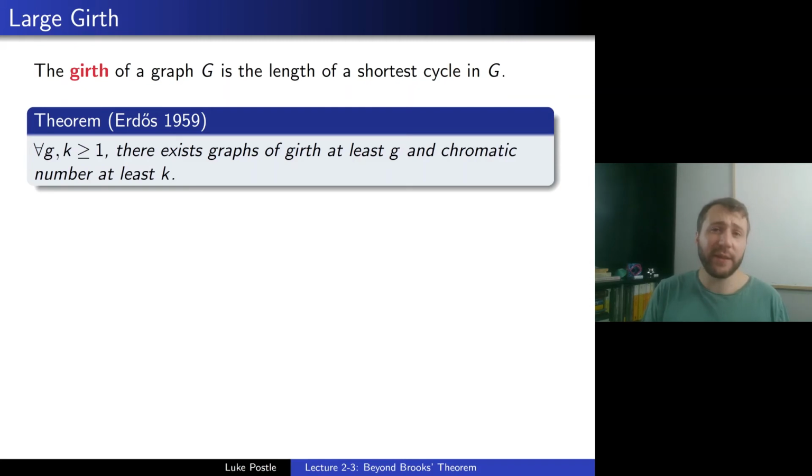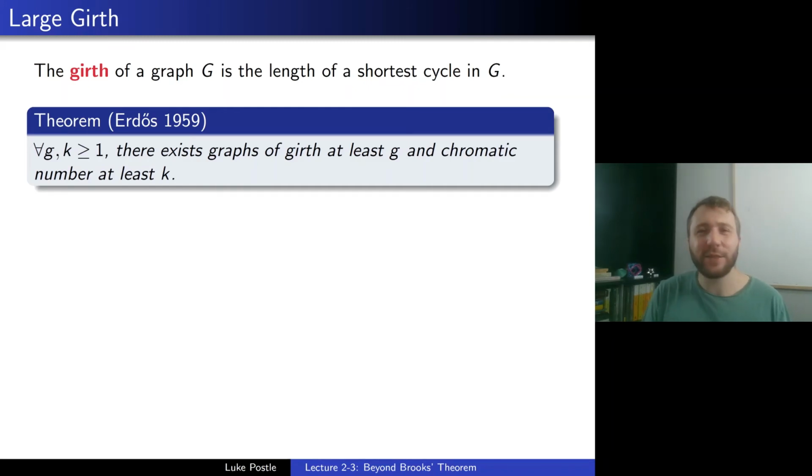And actually we'll be doing this proof later in this term, and it's very nice because this was the paper where Erdős introduced the probabilistic method. And he uses the probabilistic method, in particular alterations, to show how to probabilistically construct these graphs. Now these aren't actual constructions. It was Lovász in the 70s who came along to give the actual construction, but Erdős was the first to prove that these exist.